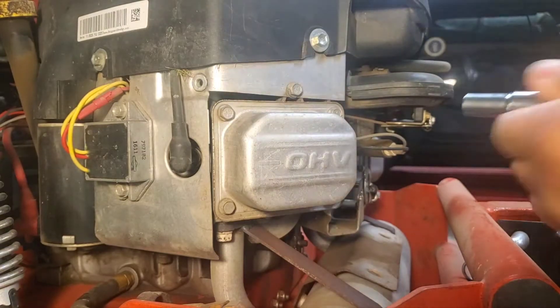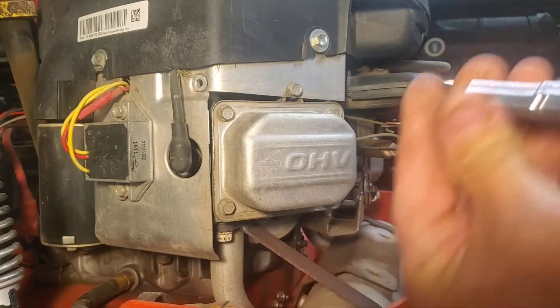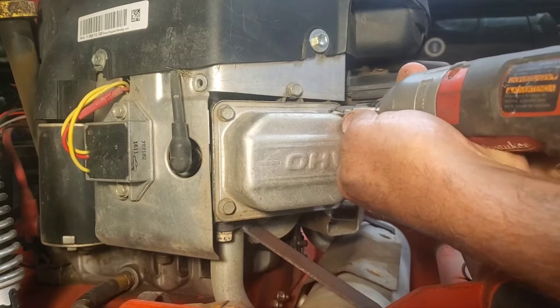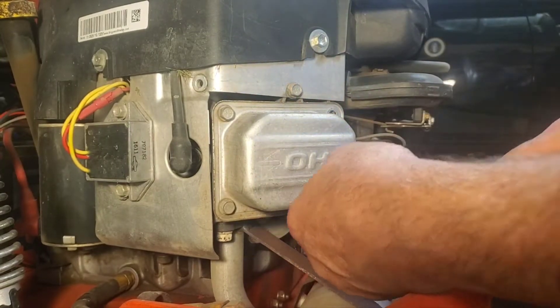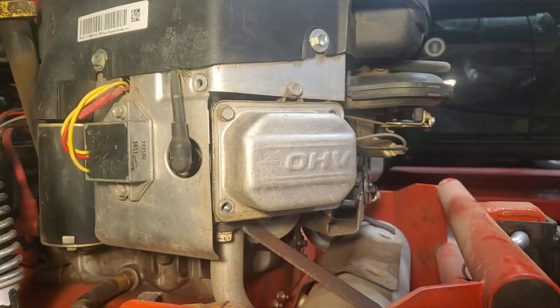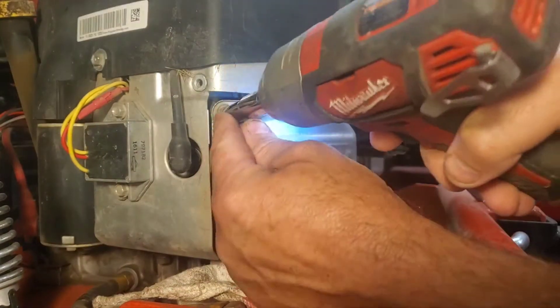Let's take one apart together and see what we got. This is American, believe it or not. The hell is this, three-eighths? They're kind of long. Take a look under here - I'm gonna get a rag down here by my muffler because I know oil is probably gonna come out of this. How much, I have no idea.